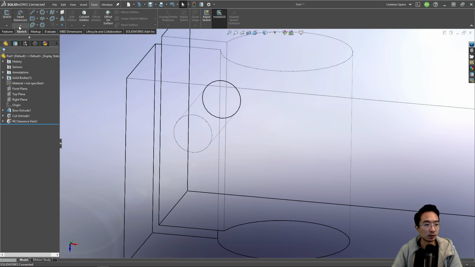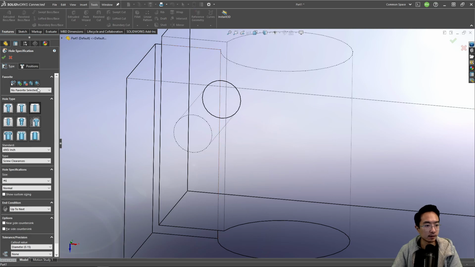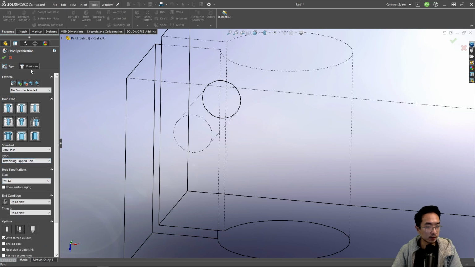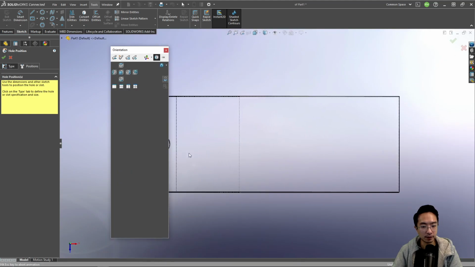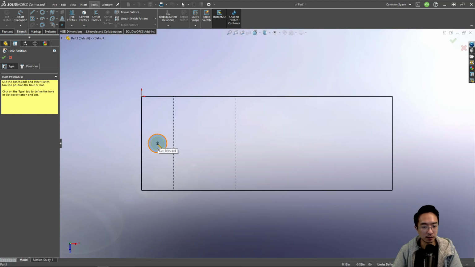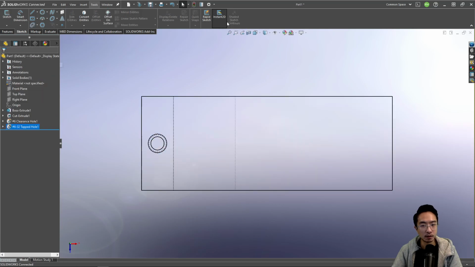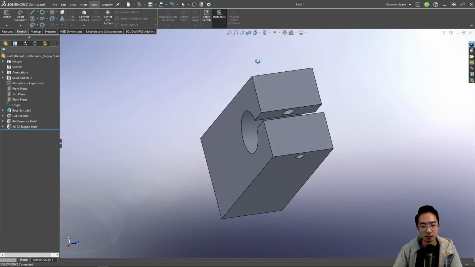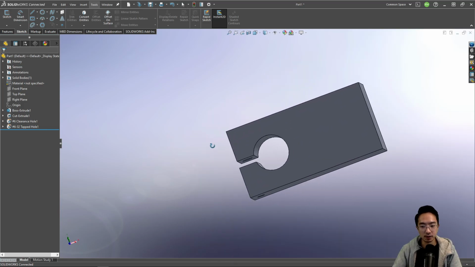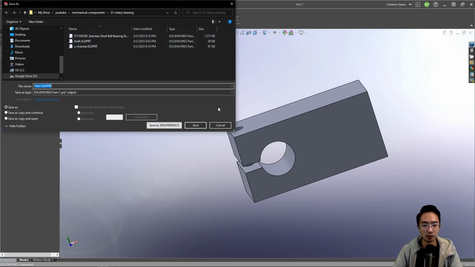And then we could do hole wizard again on this face. But here we want to use a tap number 6 on that face. So we can make it concentric. Now if I go back to the solid, it'll look something like this. So we could put a number 6 screw down here and then create a clamp that can hold on to the linear bearing.